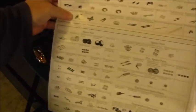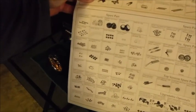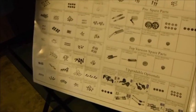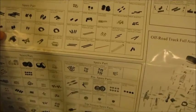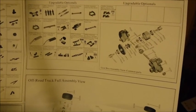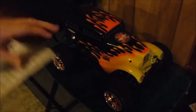It shows you on this sheet not only the spare parts that are supplied with it and stock parts, but it shows you the upgradable options and top version spare parts. Okay, and all their part numbers and everything, so you can plan out how you want to upgrade this thing. And it's got a special exploded view of the gearbox, so you can even do that much. Like, it's not just single things, you can fix anything on this. But I like this one piece.